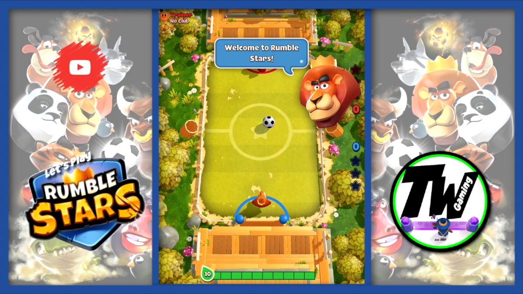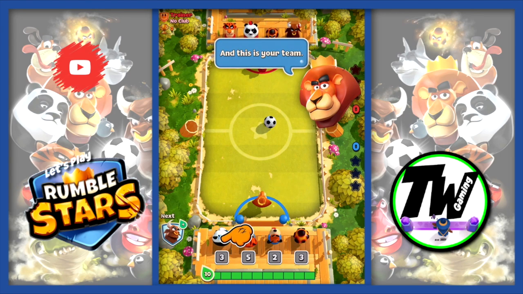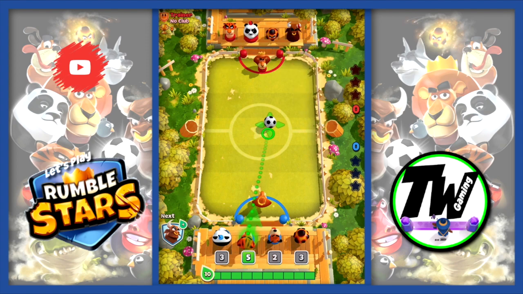It's Rumble Stars Football. We're just going to whiz through the tutorials. It's a battle royale but with football, basically. First one to score three goals wins. Okay, so the Lion is the goalie, and then you get different animals for doing different stuff. Okay, so the tiger is the striker.